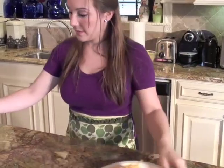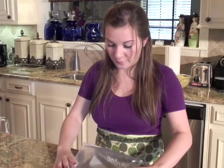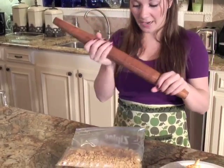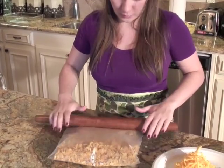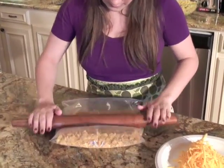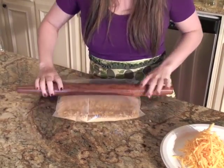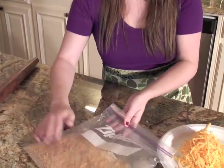So in this plastic bag, I have about 2.5 to 3 cups of cornflakes. It varies. And I've put them in this bag, and what I'm going to do with my rolling pin is just gently crush them and roll them so they're not whole. I want them all broken. Just like that. You can see what were all full pieces of cornflakes are now just little crumbles.